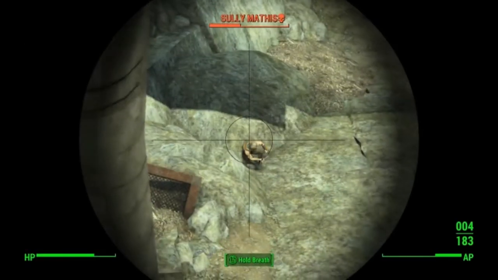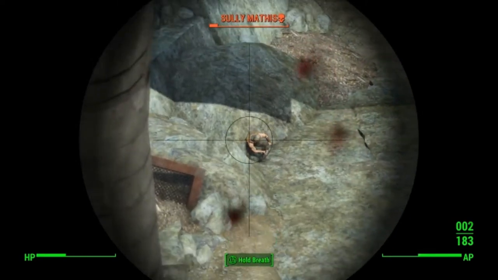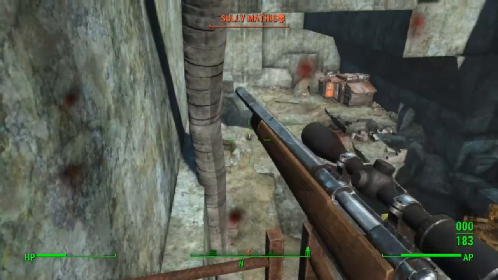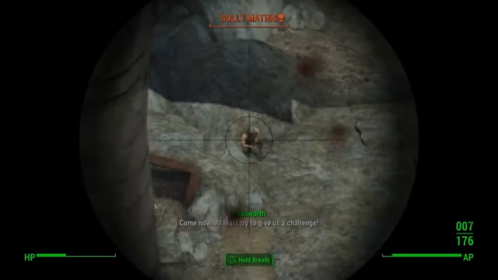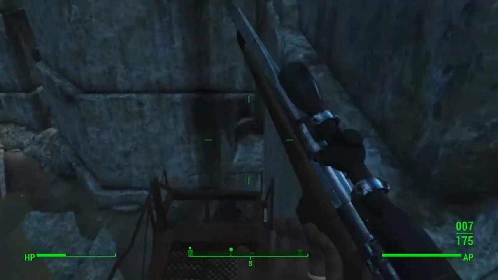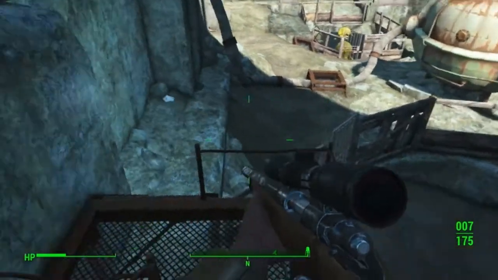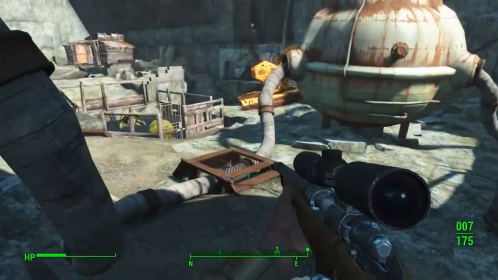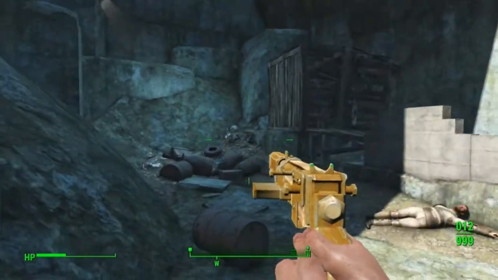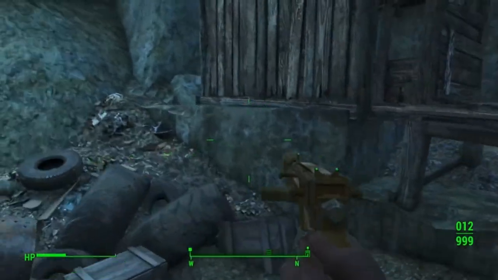Which is not enough to kill him. You see that skull above his head, that means it's much higher level than we are. And there we go. Got him. It's a bummer that he wouldn't show any gratitude. But I guess that's one of the things about raiders, or if I'm being a little bit less charitable to my side, it's actually one of the things about what happens when you wander into an area with guns blazing.